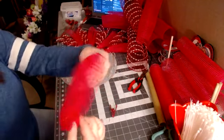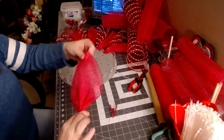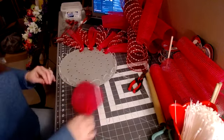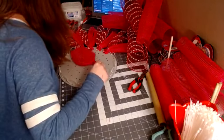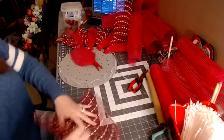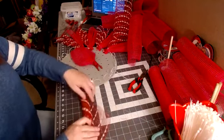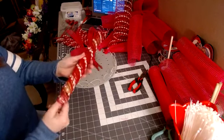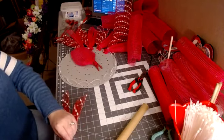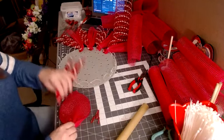Alright, so that's how that looks. You can fold it either way, whichever way looks nice to you. See, like that. Now I'm going to put this on there to hold it. Hi, Kathy. Alright, and then this one, I'm going to roll it. I don't know, Cindy.